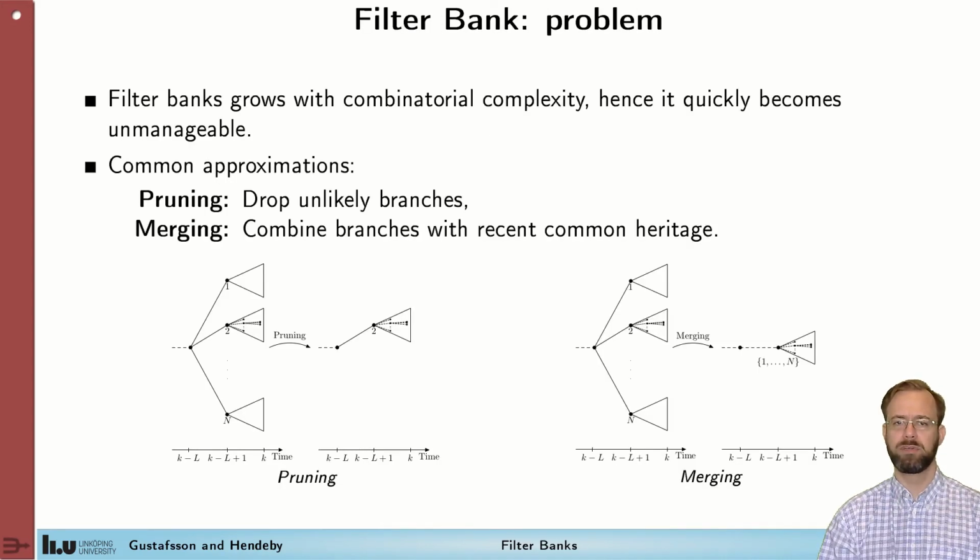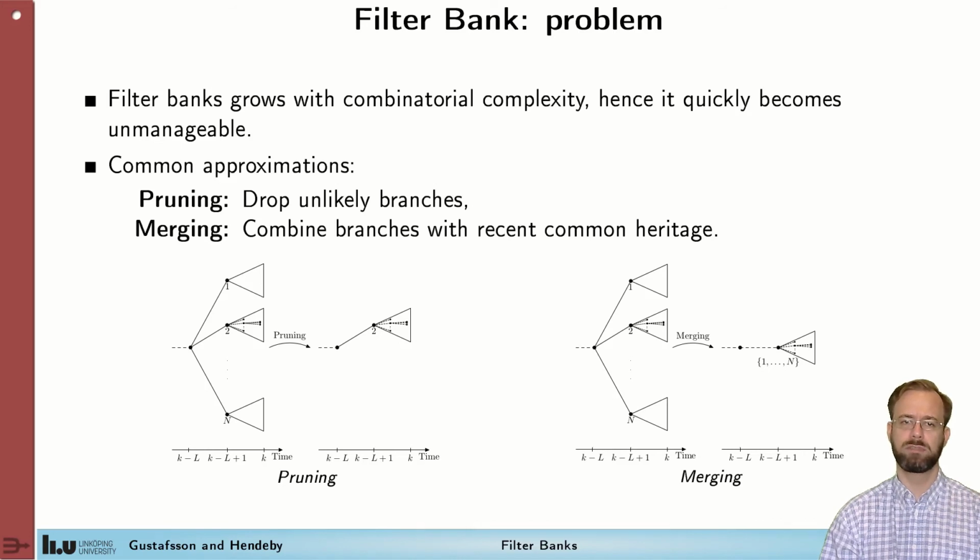The algorithm of the previous page is quite straightforward to implement. The expressions might look a bit frightening, but are not too bad to implement once you get to it. However, there are other problems involved in this. The number of different mode sequences grows quickly over time. So if you keep track of all the possible mode sequences, the filter bank provides the correct analytical solution to the Bayesian recursion. However, the number of modes grows combinatorially, and we cannot really handle that.